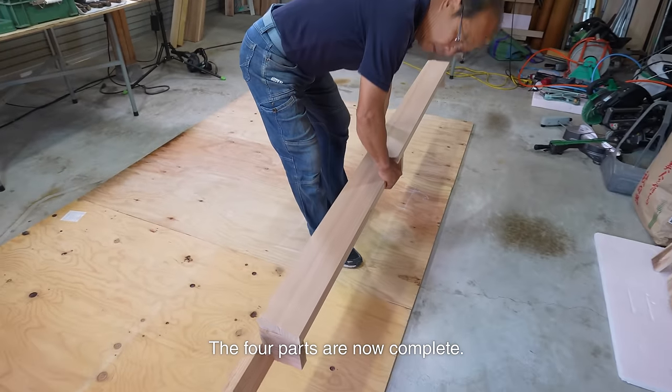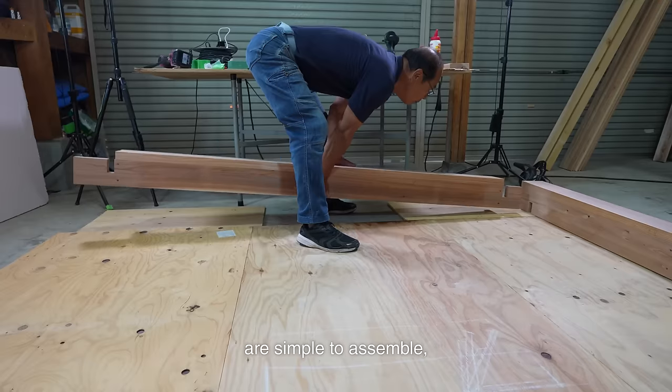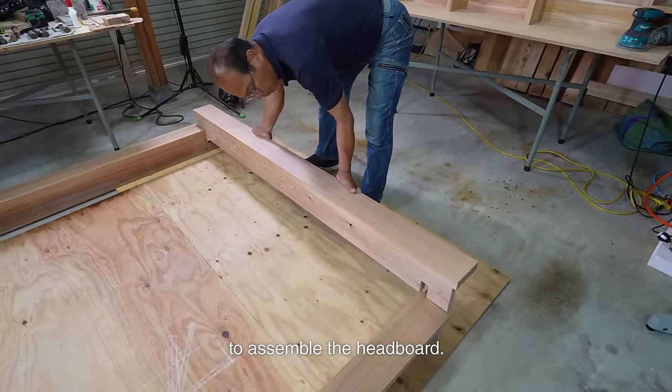The four parts are now complete. I assemble them. Since the bottom parts are simple to assemble, one person can do it. But two people are required to assemble the headboard.